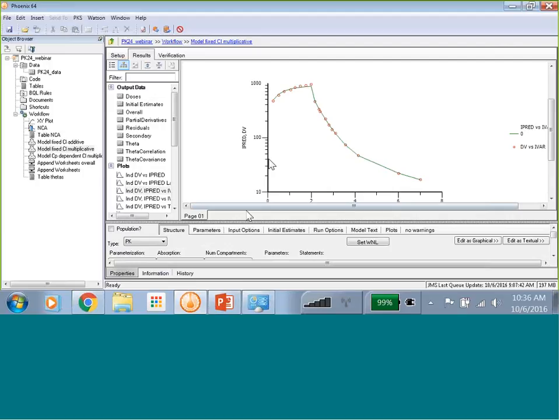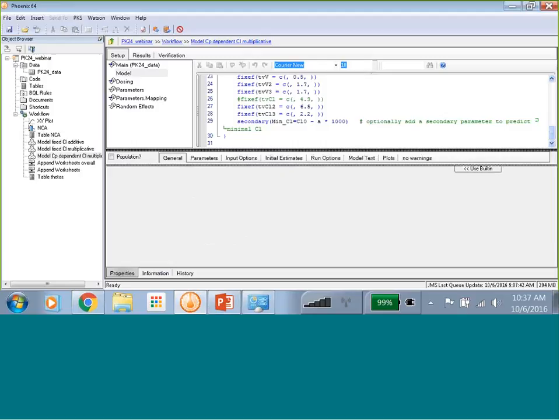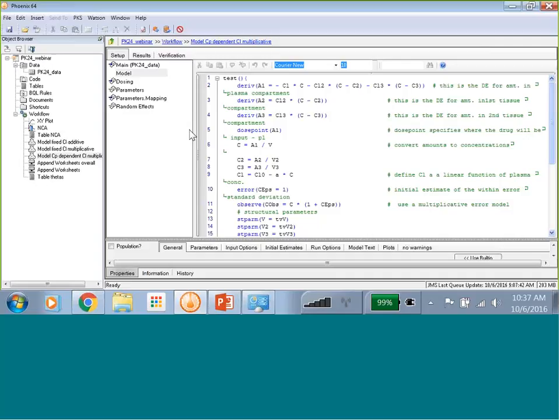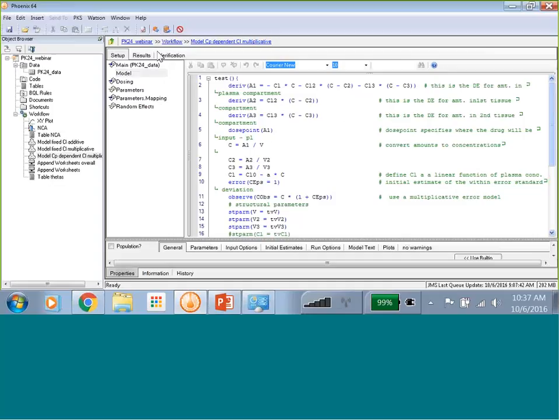So at this point, the way I got to the next model, I made a copy of this model, pasted it in, and then I just clicked on this button, edit as textual. And that is the model that we were just looking at previously in PowerPoint. So then I had the model here in textual form. And you're seeing the exact same code that was in the PowerPoint. I just copied and pasted these. So again, it's a nice editable format. If I needed to add a dose point statement, I can do it. Whatever edit you need to do, you can do directly here.